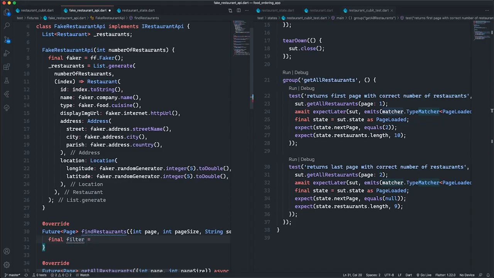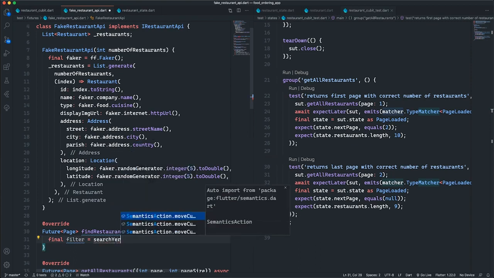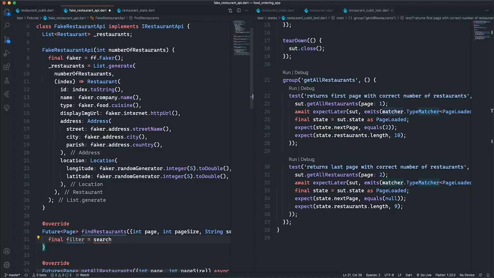I am setting up this filter so that whenever we create our UI and use this mock API to build it instead of going directly to the back end, it will behave as if we are using the back end.